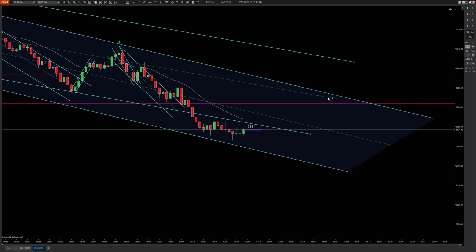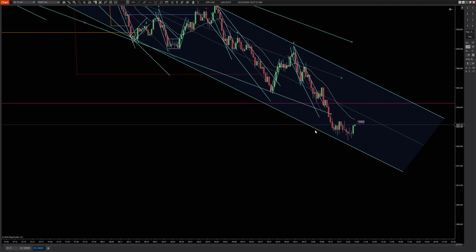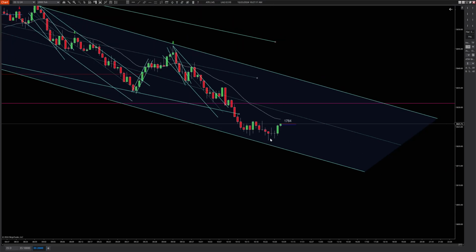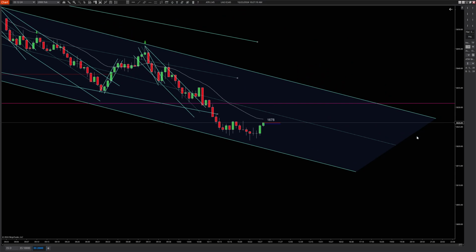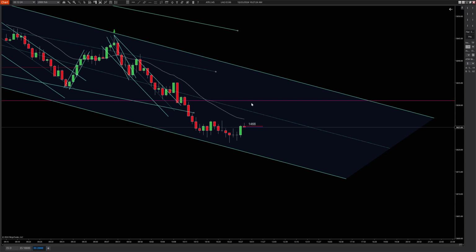I'm going to push this channel back so it's not in the way, and just see this as, hey, this is probably the channel that we're working in. This might not even be an overshoot. It might just be that this thing is wider overall, and I just don't have it drawn wide enough. So it is possible, but either way, this gets us to the same place. And now it looks like we're going to maybe test the other side of this gap fill area.